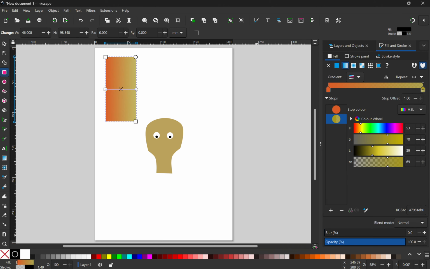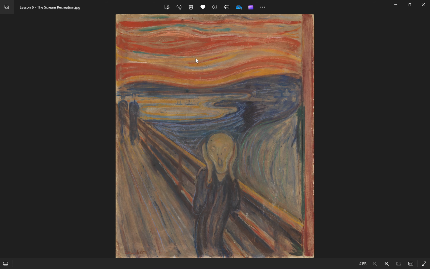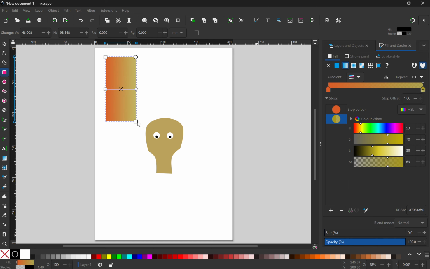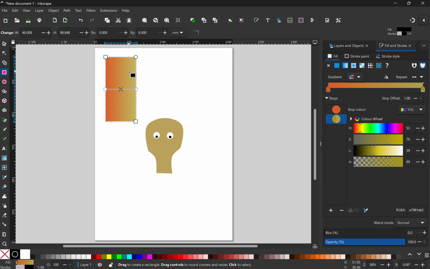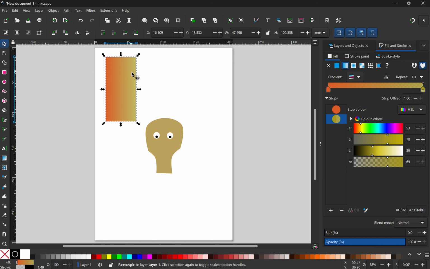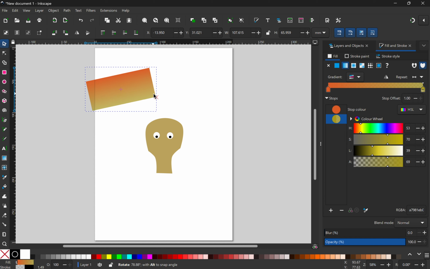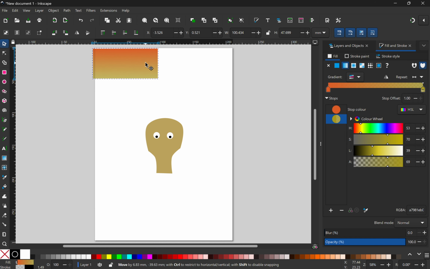But hang on, Mr. Barnett, you're saying it's on its side, and this is going top to bottom gradient. This is going left to right. Well, that's easy to fix. Press the S button or the select button. Click on this a few times until we get the rotate, and we're just going to rotate it. Nice and simple. Make it a bit bigger.